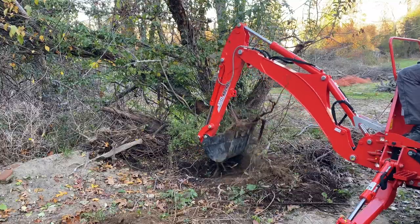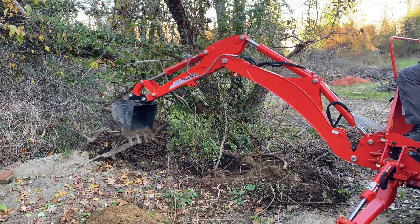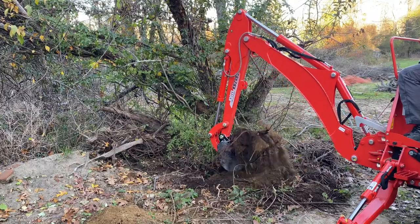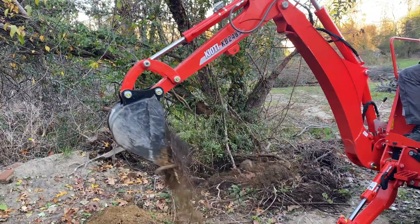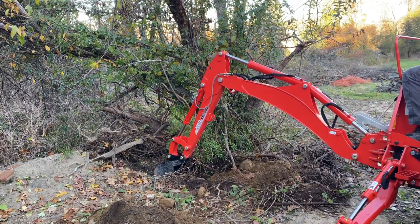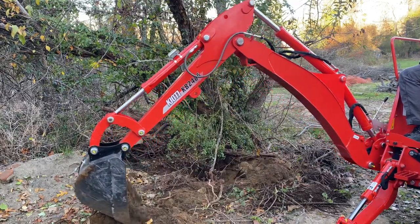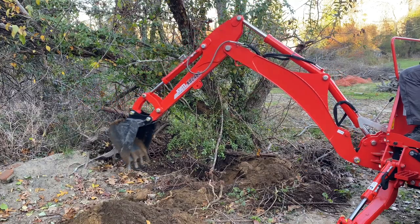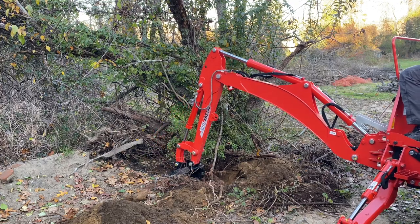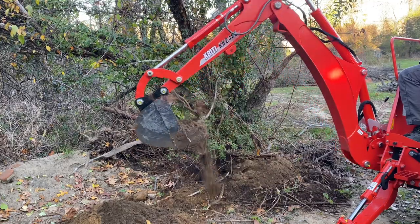So if you hit a root, you don't want to force it through it. You kind of want to move out to where the root's a little thinner and then start grabbing it from there. I'm going to dig out a little bit more here. I can't pop that root. Got it.